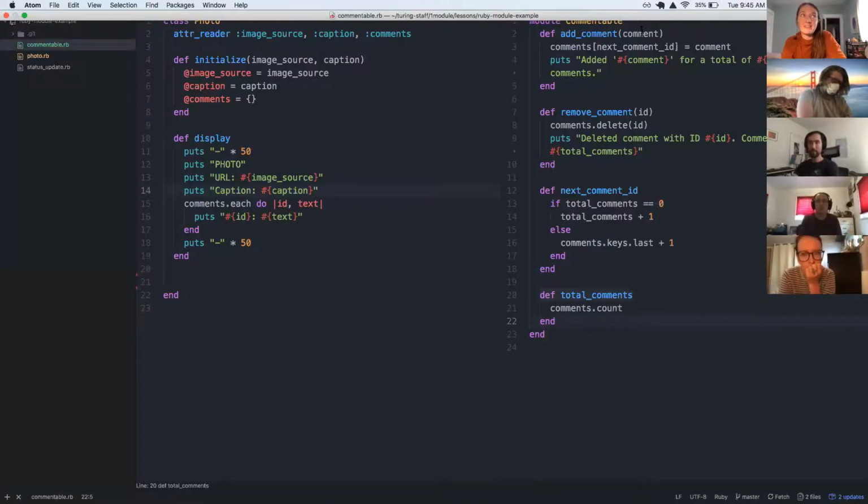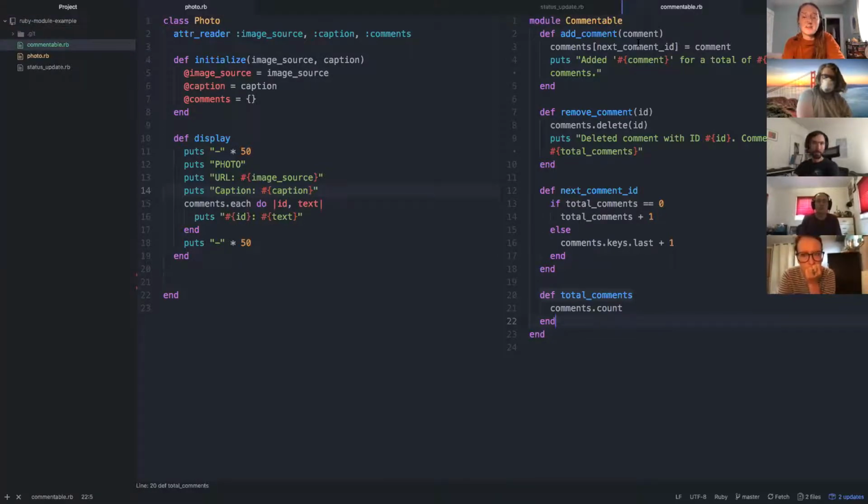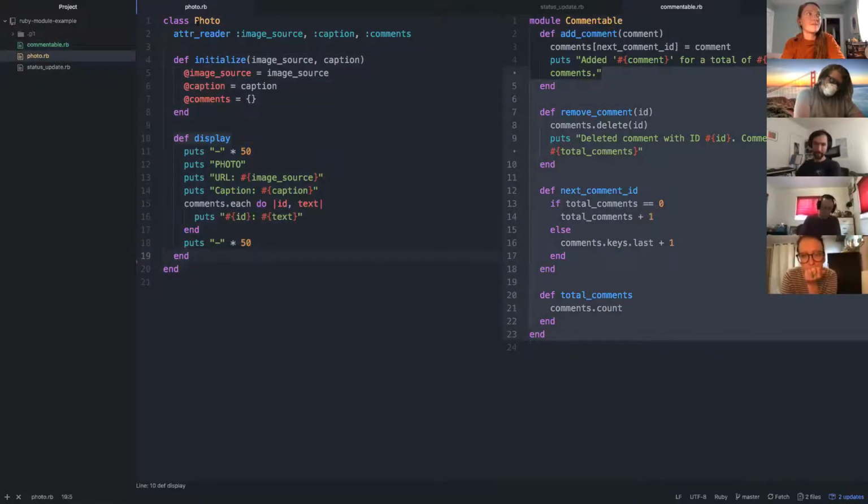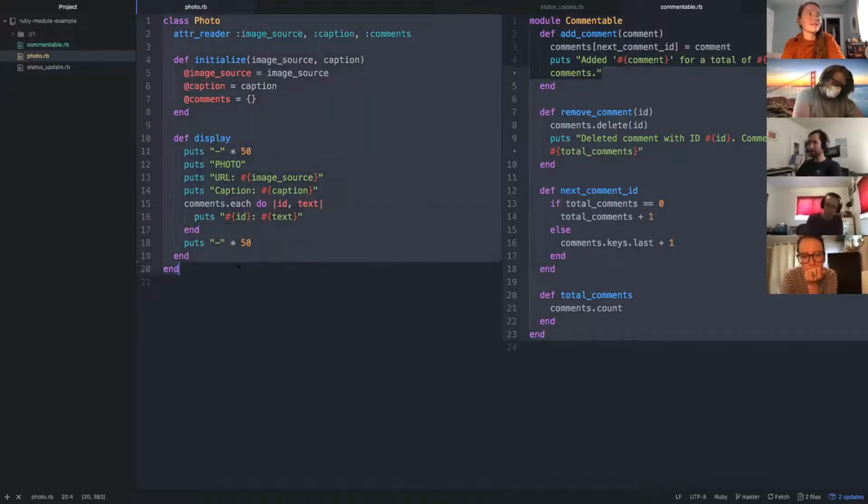Again, I don't have an initialize in here. This is not an object that I'm trying to instantiate. It's just storing methods that I want to be in my photo class. The one thing we're missing right now, and I guess two things, is although we have this module created, we pulled out the methods from photo, and we put them into this module, we still haven't allowed the photo class to be able to read into this module.